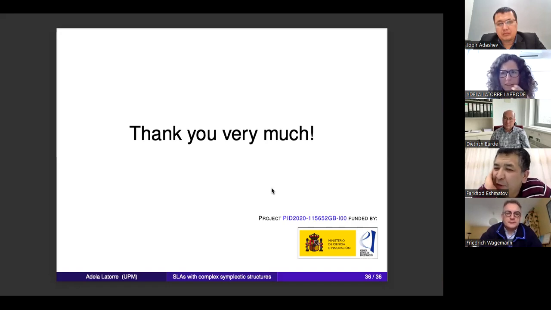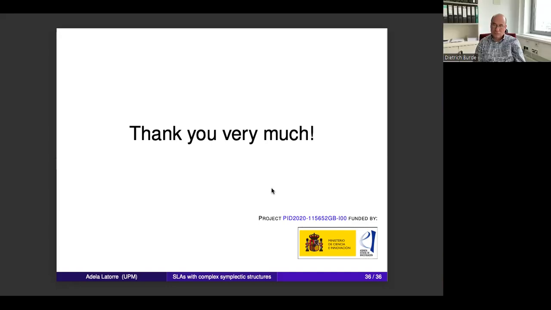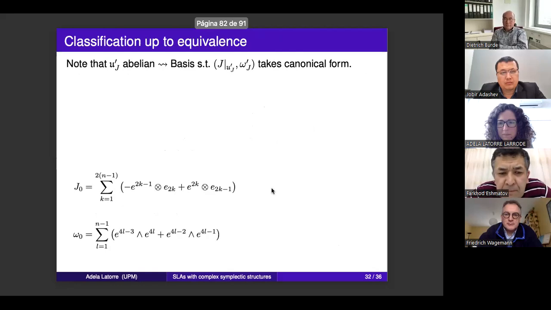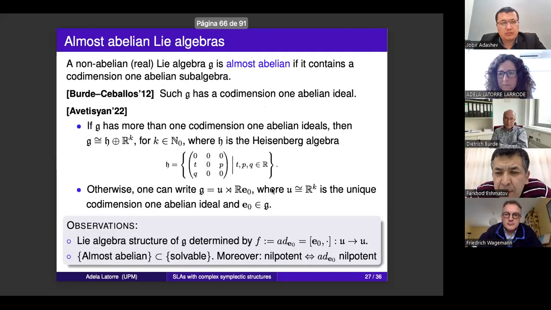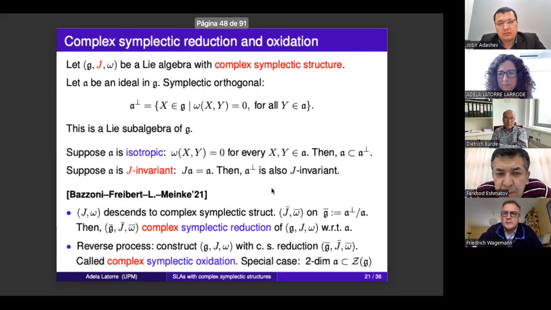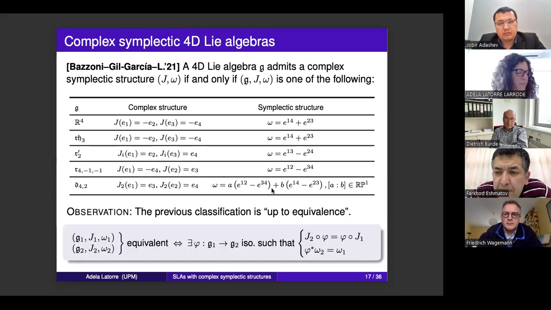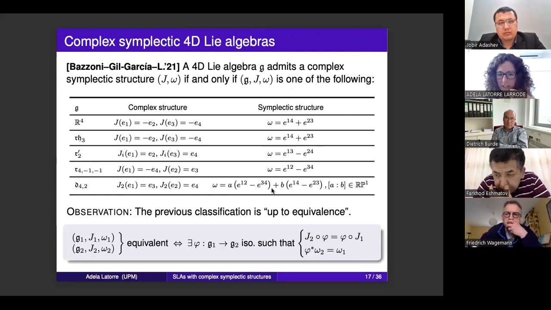Mm-hmm. But by the way, do you know there are these famous structures, hyperkähler structures, right? So do you think it's reasonable to look at solvable algebras with this hyperkähler structure? Actually, in the same paper where we classified this four-dimensional case, what we did was consider also hypersymplectic structures. For instance, these structures do not need to be hyperkähler. Because for instance, the nilmanifolds are not hyperkähler, because only the tori are Kähler.